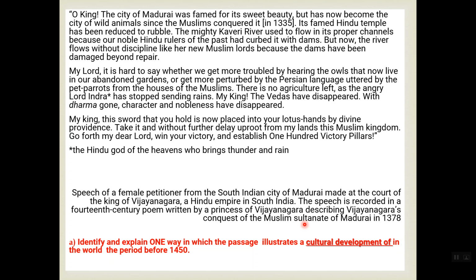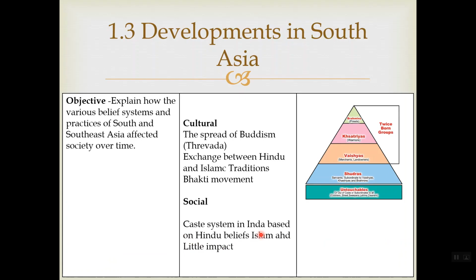Another cultural development, you could say, was that as Islam came in, Hinduism and Buddhism began to fade, and you explain why it began to fade, and you go into the explanation of the lower castes wanting to be equal, and Islam espousing equality. You have any one of those to choose from. You first identify it, and then you explain it. Again, any one of those.